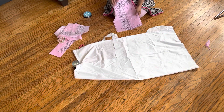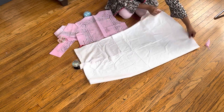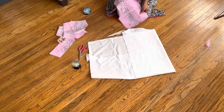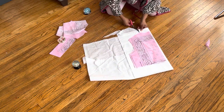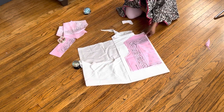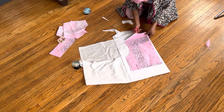But what I'm going to do is fold it over twice so that you won't have to cut out 4 different pieces. See, I folded over, actually I folded over 3 times, I guess, if you want to count it like that. And then you're just going to apply that panel on top, and then you're going to trace that, and boom, same exact steps. And you're going to also do that with the batting. If you guys use batting, you don't have to use batting if you don't want to, but it will make your flannel or whatever you guys are making a little bit warmer and comfier.